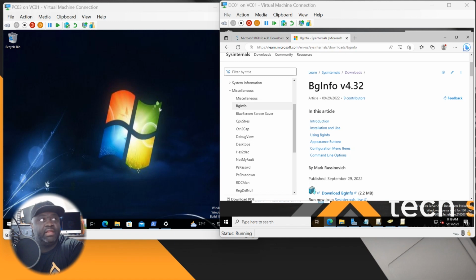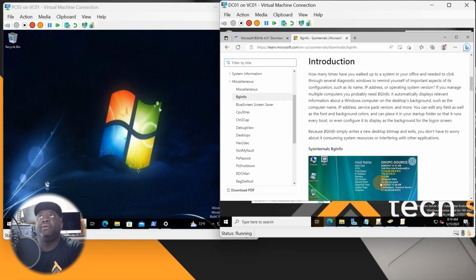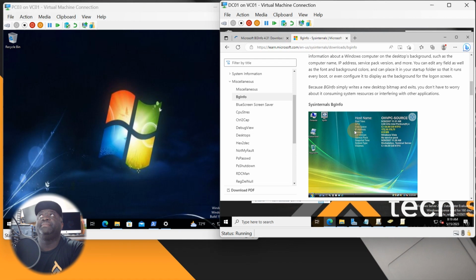So today we are going to be working on BGInfo, background info. It's a program that was created by Sysinternals back in the days, and it's used to display information on your desktop, like you see over here.